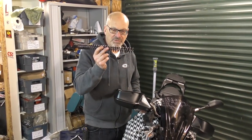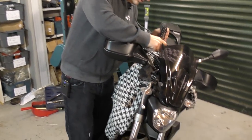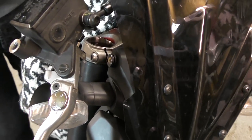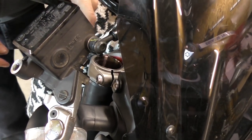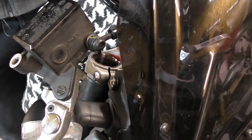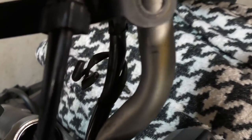We put the spring in first of all — we put it in with the tight windings at the top, so we just drop that into the tube. Next we put the washer in. What you've got to watch for when you put the washer in is that it's sitting flat on top of the spring, because otherwise if it's sitting up at an angle it can jam in the tube and damage the tube. So just have a quick look down — if it's not flat, just use a long screwdriver. That one's actually gone in there nice and flat.